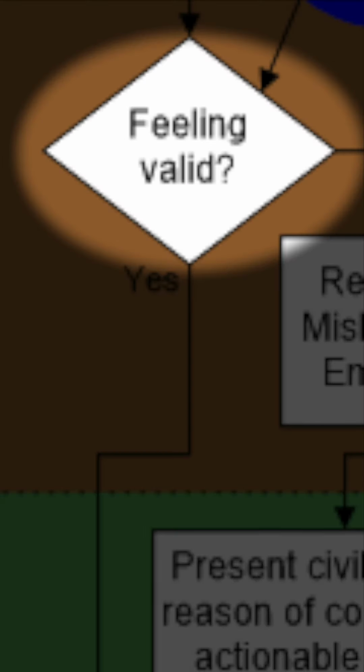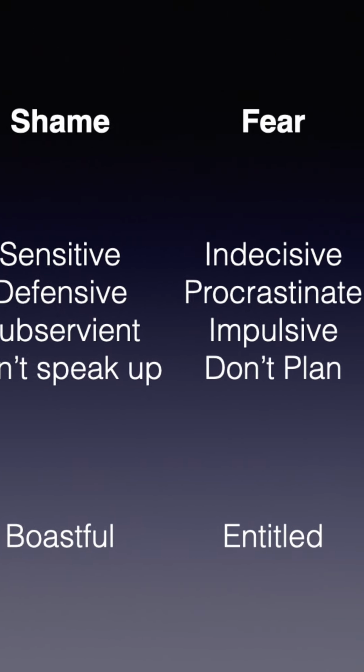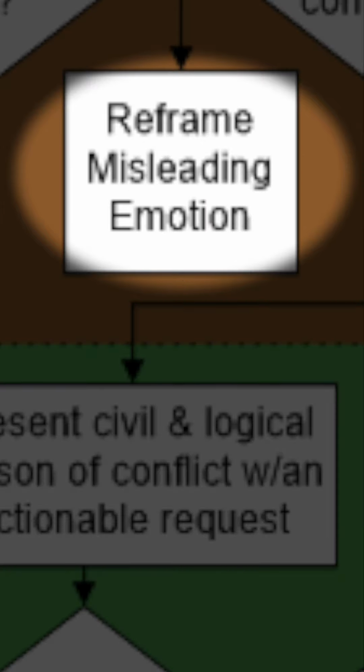As we move into the Reflect section, the foresight model will integrate with everything. As we try to validate our own feelings, we will need to figure out if we are under or over experiencing guilt, shame, fear, or worry, and therefore skewing reality. The same is for validating a complaint. However, in that case, we can make the complaint and use the other person to help us determine if we are doing so. In both cases, when it comes to reframing misleading emotions, we will use the foresight model and different strategies based upon which feeling we are under or over experiencing.